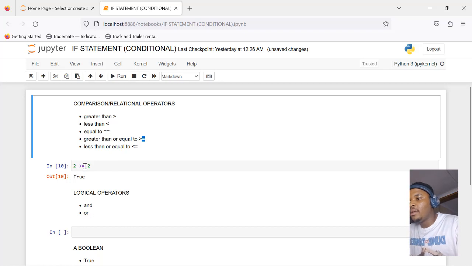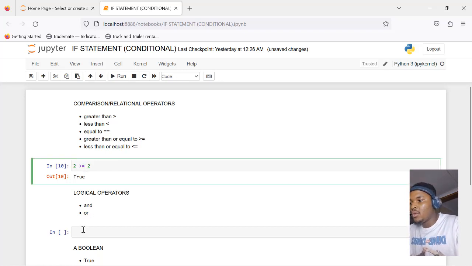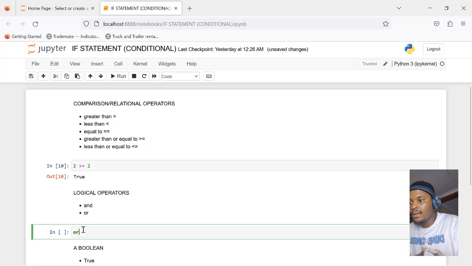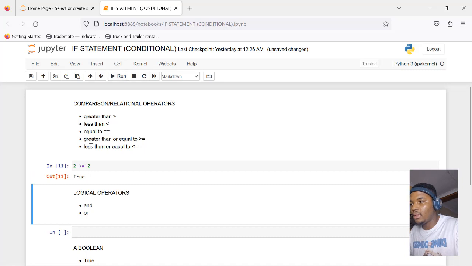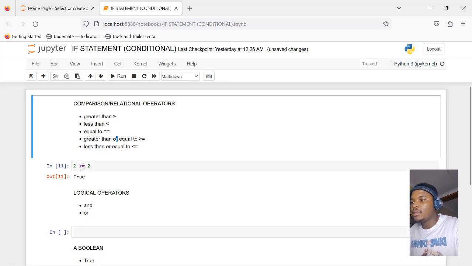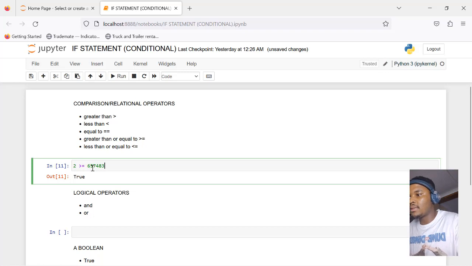In Python, when you use the keyword or, and or is also a keyword, but we'll get to that now. You'll see it lights up there. So it just needs one of the two conditions to be true for the whole entire question to be true. So this is going to be true because as much as 2 is not greater than 2, yes, the first part of the question is false, but the second part of the question is right. And so if we run this, we get the word true. So when you use the keyword or in your programming, it just needs one of the two conditions to be true.